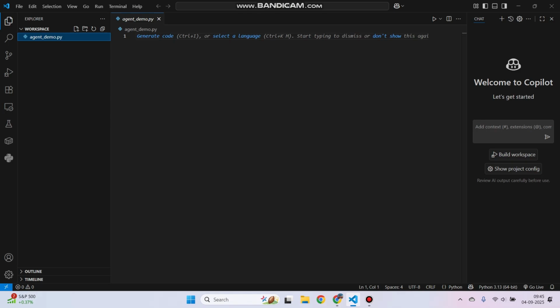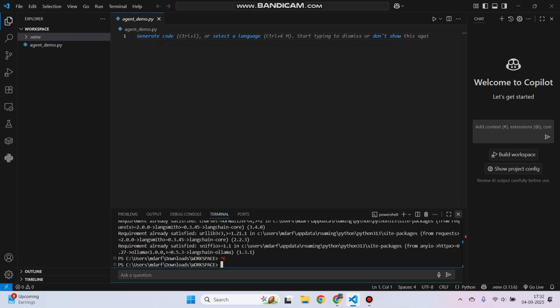So before we code, let's talk about what you'll need. First thing is Ollama. This runs AI models locally on your computer. We'll be using the V3 Mini model, like I said, and we've already pulled our model and run it.